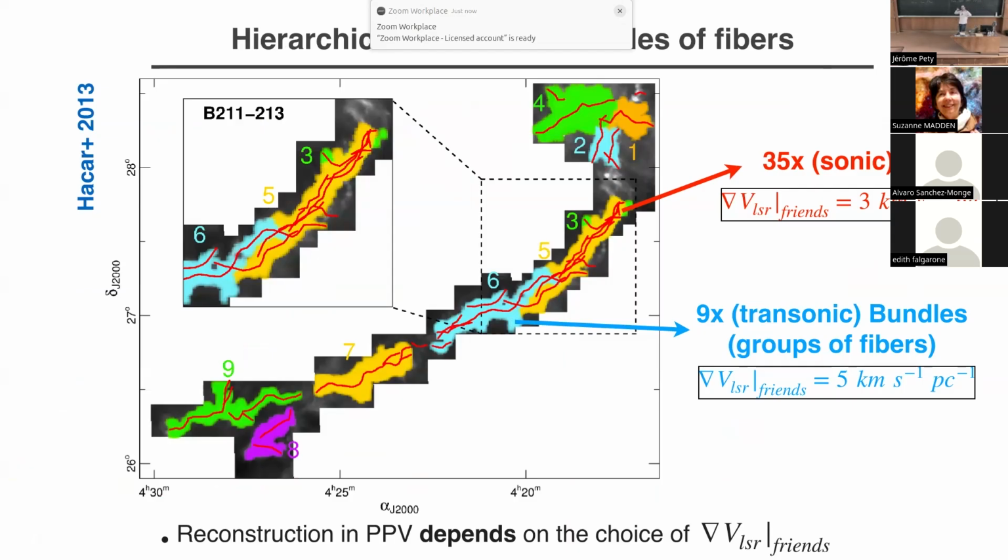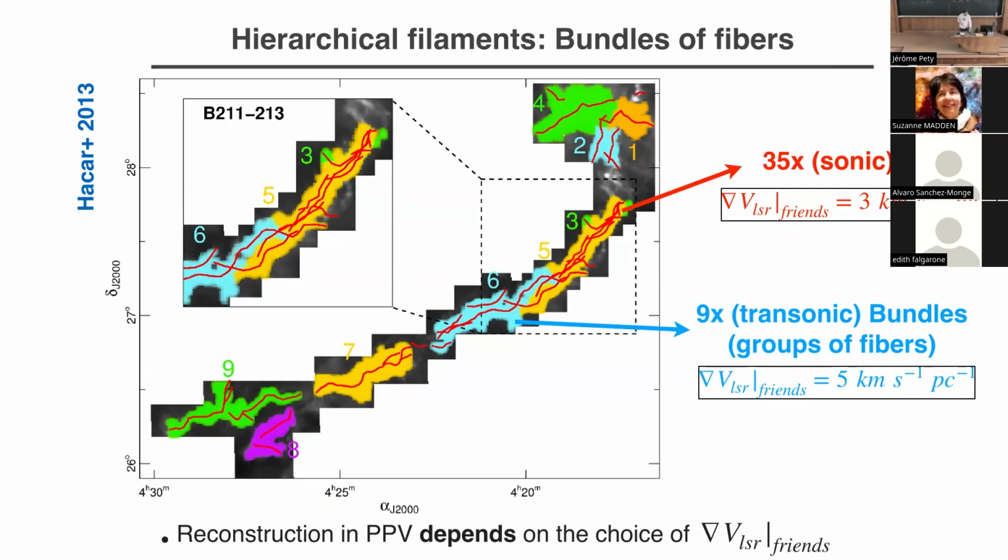So there is this hierarchy that I just mentioned at the beginning, is already imprinted in the kinematics, is already in the structure of the cloud. And you can recover this by just allowing different changes in these kinematic jumps. And you see now, instead of 35 of these little fibers, there are 9 of these bundles of fibers, so groups of fibers that share very similar properties in terms of kinematics, in terms of chemistry. Okay, sorry. And that will become very interesting for a later discussion.